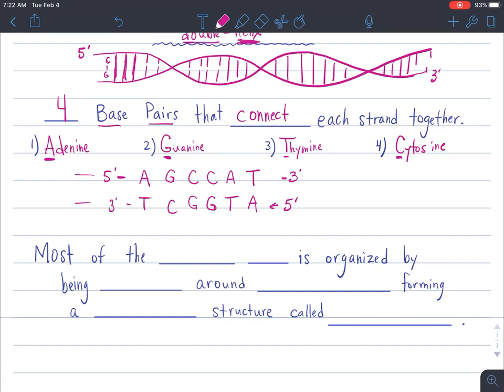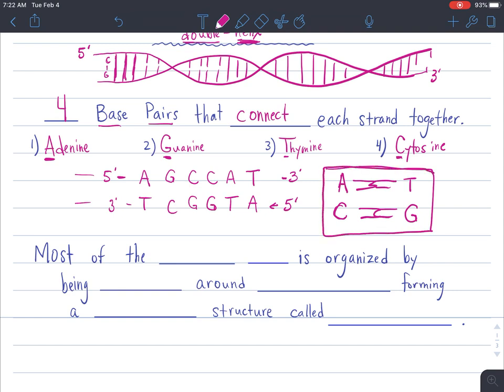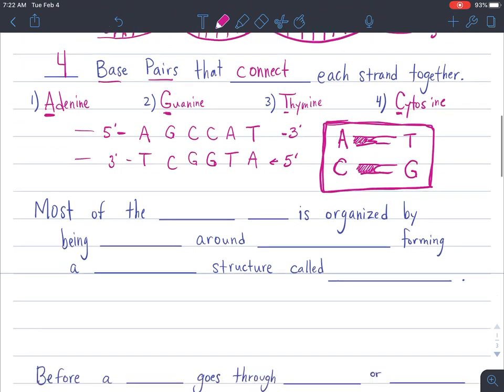So here are the 2 strands, and if we know one strand, we can always determine the other, because what we know here is that A, and make sure you write this part in here, is that A creates a special type of bond with T. And C makes a special type of bond, which is a little bit different. That's why I'm drawing those 2 different shapes there with guanine or G. And so this is how we know we can figure out what each strand is, even if we only know one of the strands. Adenine and thymine, cytosine and guanine paired together.